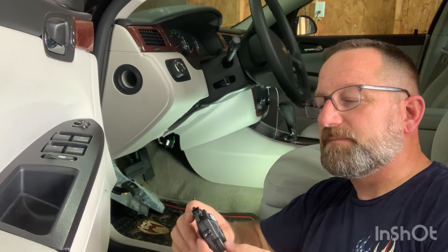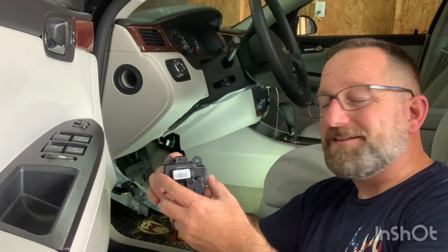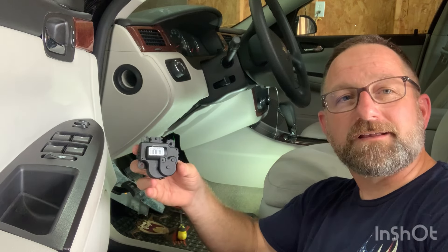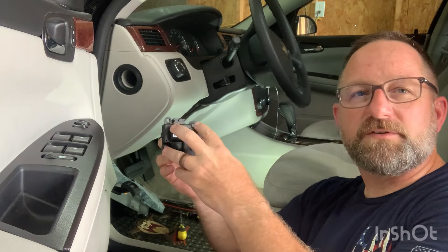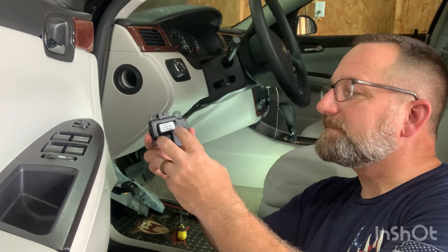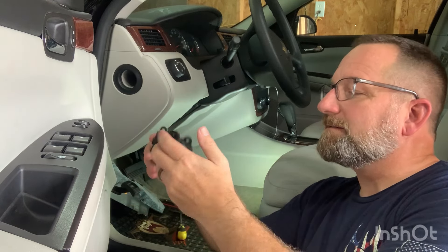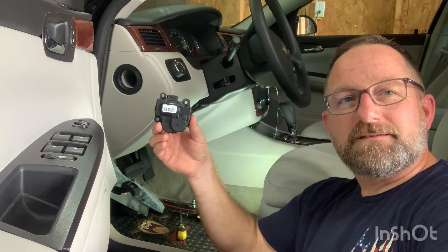Got the actuator out. I'm not going to lie — it was hard. The other side is really easy to get to; the driver's side is a little bit harder. Getting your hands up in there — it still had just two screws, three holes but only two screws, and the wire harness. The problem is trying to get the wire harness off — you can't see it at all, you can't get your fingernails underneath the attachment for the harness. It was really hard to get out, and putting it back in is going to be a bear.